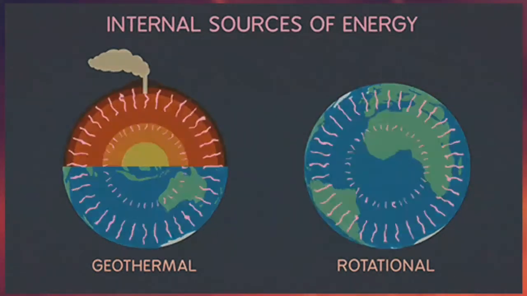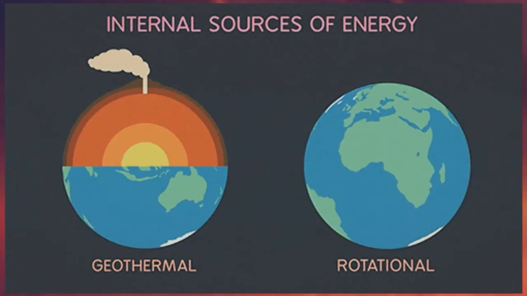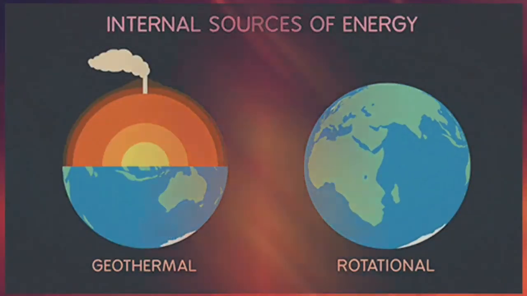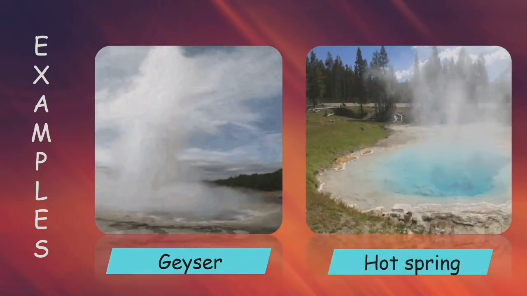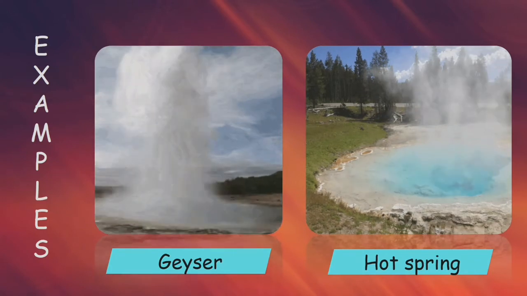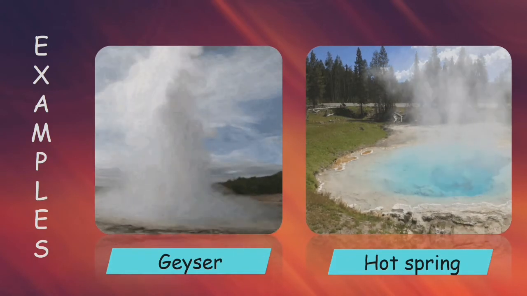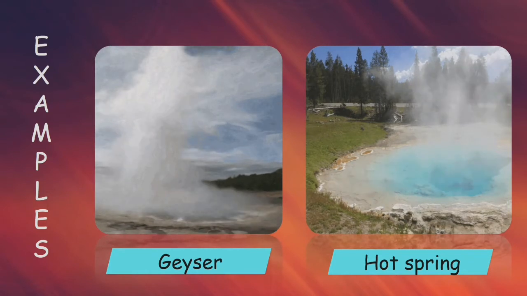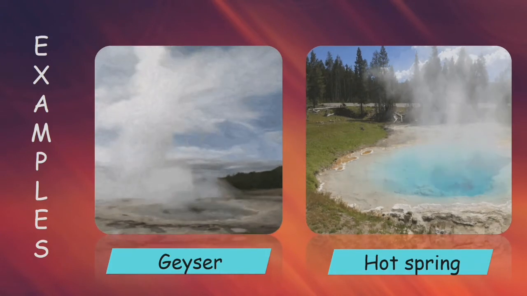The interior part of the earth is composed of materials with extremely high temperature and pressure, which is a good source of geothermal energy. Examples of geothermal energy are geyser and hot spring. A geyser is a rare kind of hot spring that is under pressure and erupts, sending jets of water and steam into the air. While a hot spring is produced by the emergence of geothermally heated groundwater that arises from the Earth's crust. A hot spring is also known as a hydrothermal spring or geothermal spring. The difference between the two is that a geyser releases extremely high pressure, kaya siya pumuputok or sumasabog.